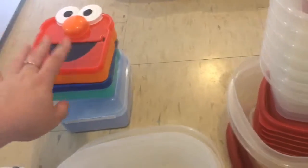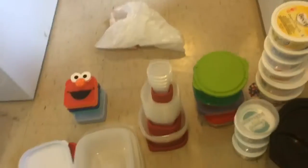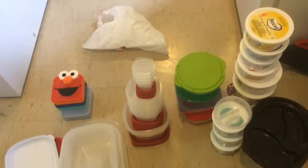I don't know if I'm going to get rid of these yet. I might hang on to them for a little bit longer. But I'll leave it at that and put it all back in and show you the final product when I'm done. All right, thanks guys, bye.